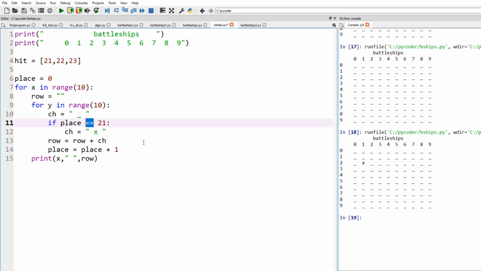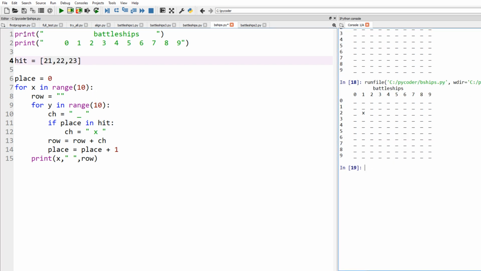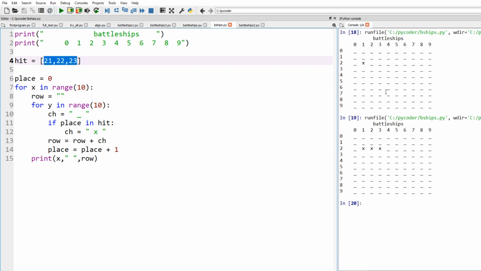But now we're going to use a list. So we're going to say in hit. So hit is the name of our list, and if the number is in this list, which includes 21, 22 or 23, it will show a cross. So let's run that, and you see we've got the 3 crosses.